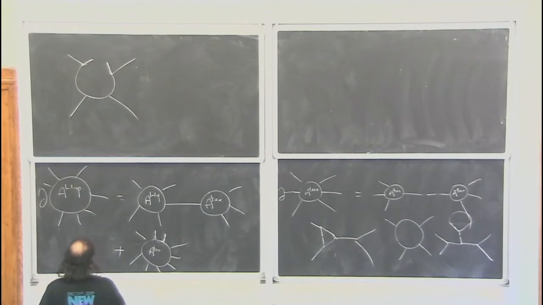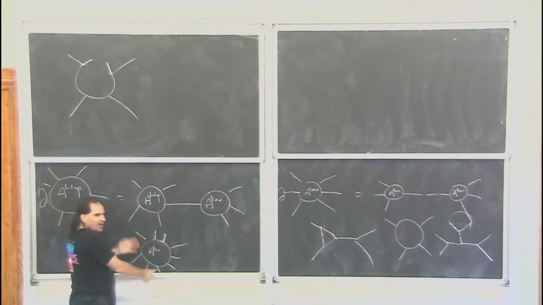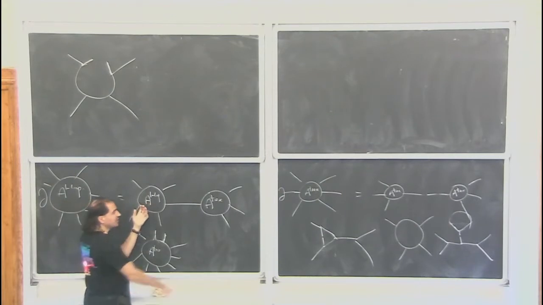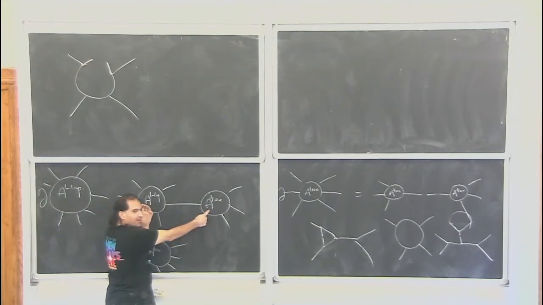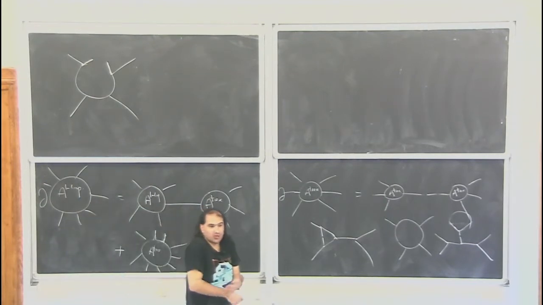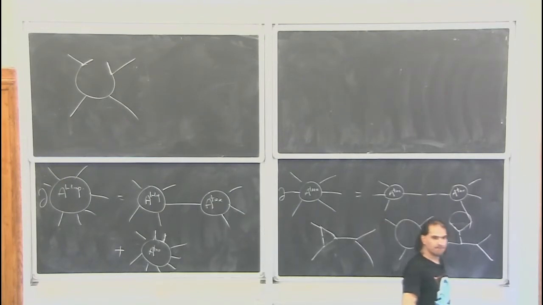itself at lower points times the icosahedron that we just saw, and then another kind of thing which has a tree with two more points. Okay, so this is already different. It's richer. It's different than what we saw before. Okay? And so we have to learn to ask a question in this new kinematical space. Our new kinematical space has more variables in it. We have to learn to ask a question in this new kinematical space that ends up having this as an answer.